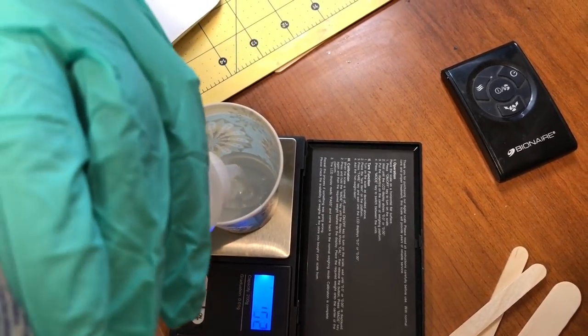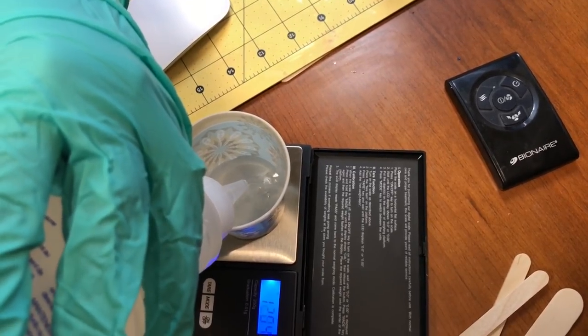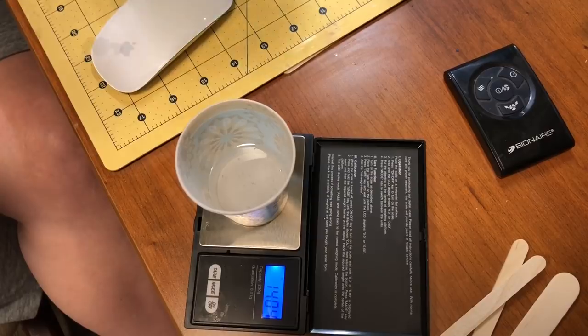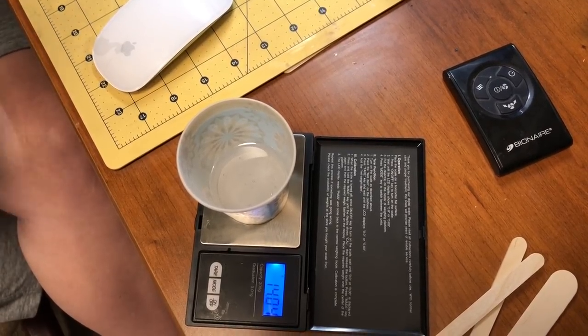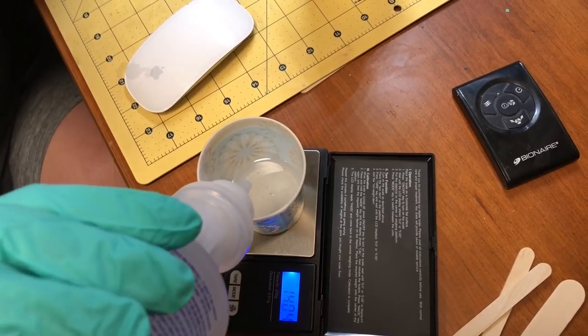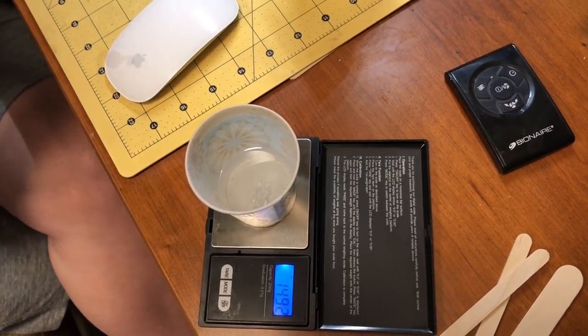And this one comes out pretty fast, so it's much, much thinner. But what I really like about these bottles is when you stop squeezing, they stop pouring. Unfortunately, I didn't stop squeezing. So let me just add a tad more because, you know, I'm anal that way. Okay, we'll call it good. And now I'm just gonna mix up the epoxy.